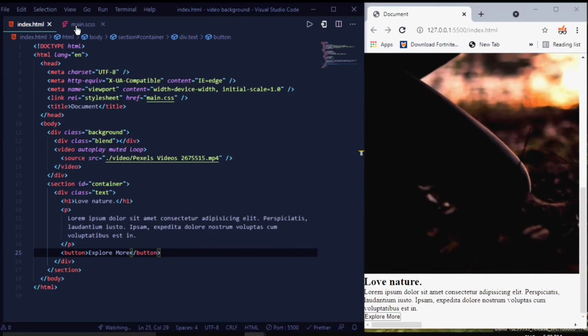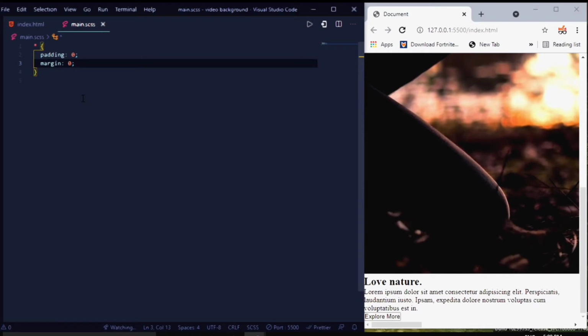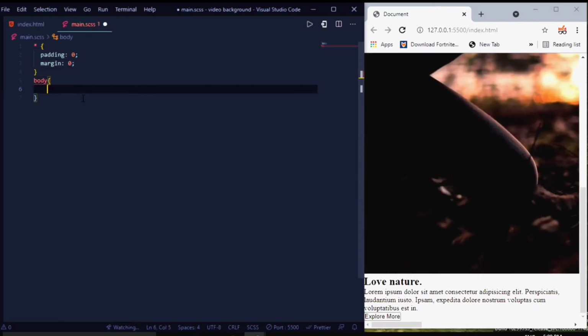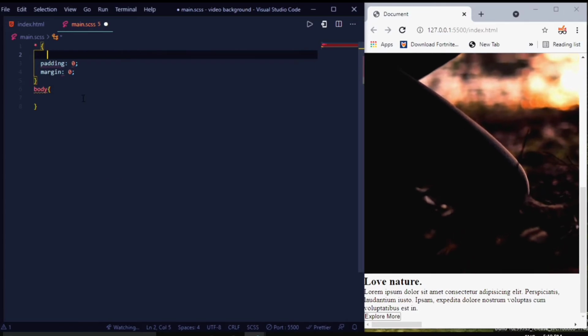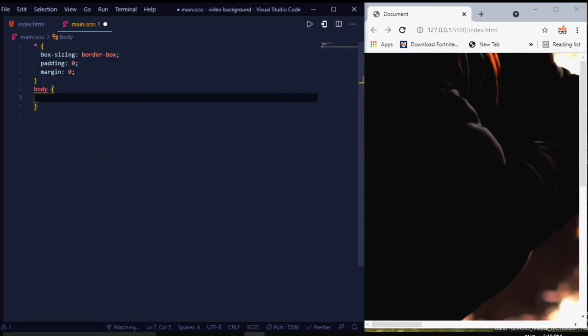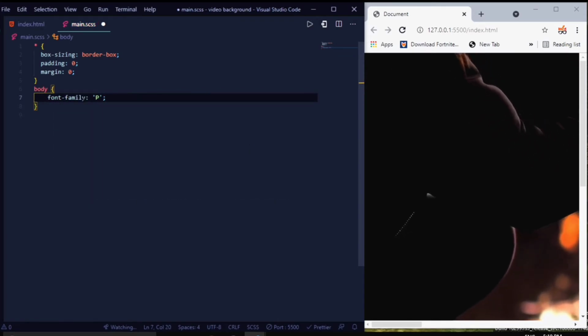We are done with our HTML work, so now let us jump to styling in Sass. Let us style body and don't forget to apply box-sizing border-box to all HTML. Inside body add font-family Poppins and also add sans-serif if Poppins does not work.